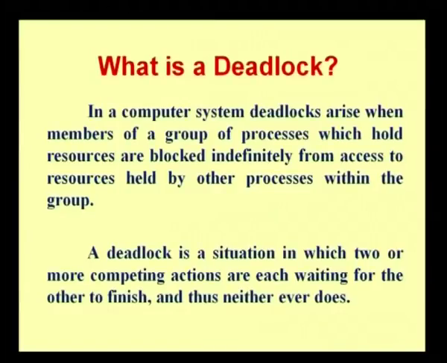Supposing there are two processes, one process requires this printer resource to get printed, and the second process, say for example P2, also requires this printer resource. Then if both these processes ask for the printer resource at a single instance of time, and supposing the printer resource has been occupied by the other process called process P3, then process P1 and P2 have to wait in queue until process P3 releases that printer resource.